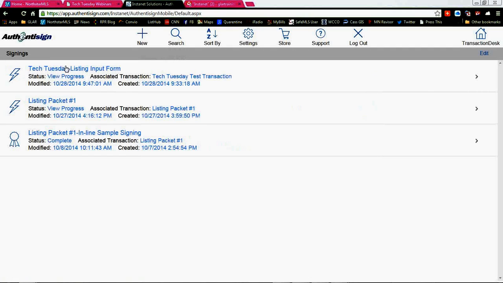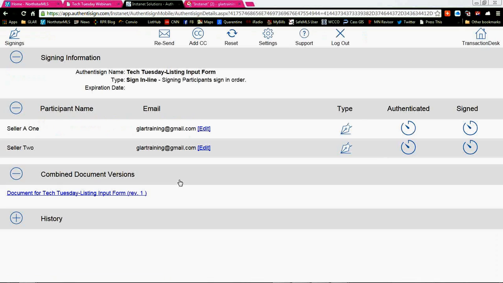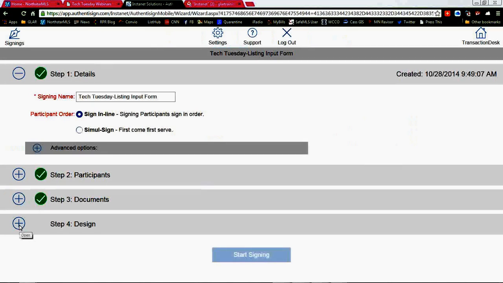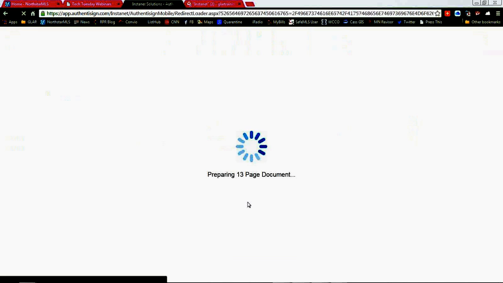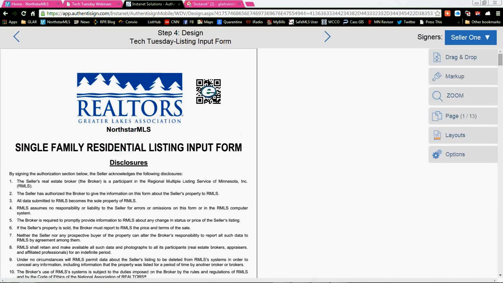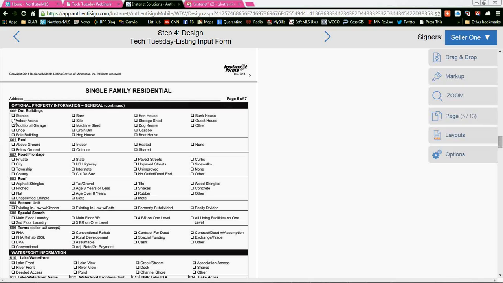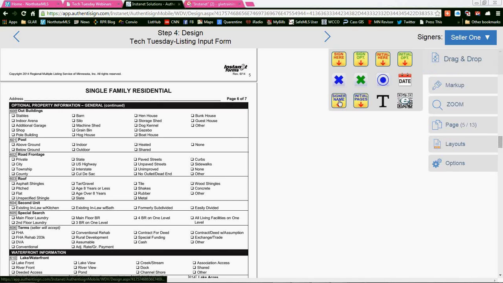Let me go in here and reset this one quick so I can show you. If I go back to the design step here, right here I have a bunch of check boxes.